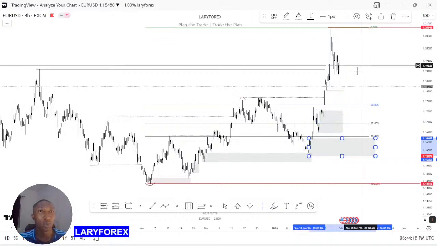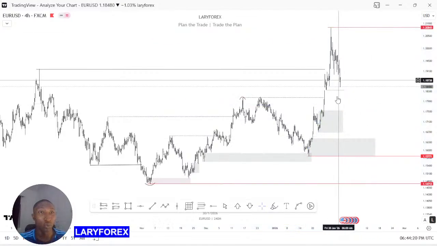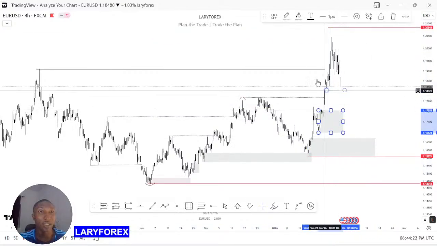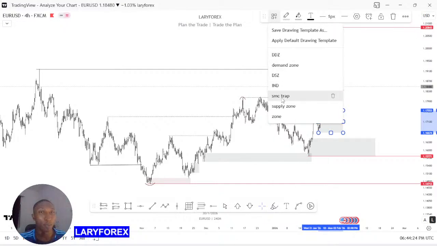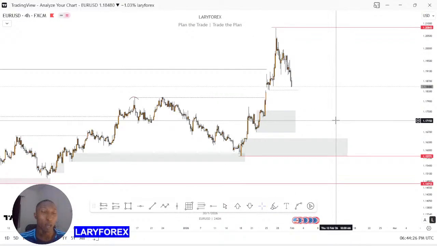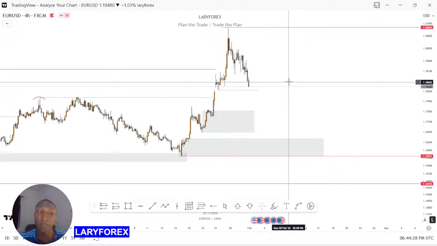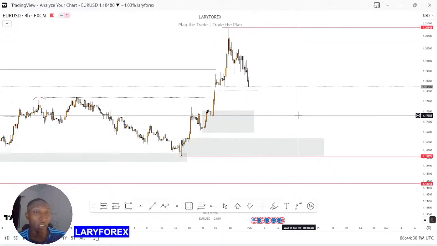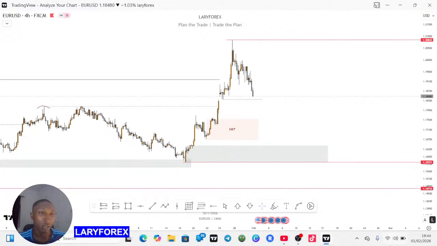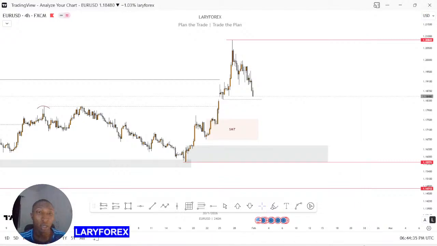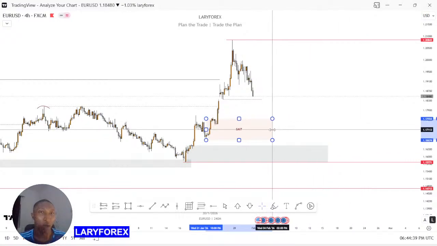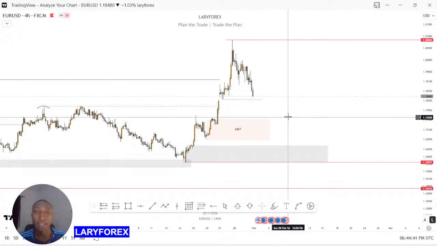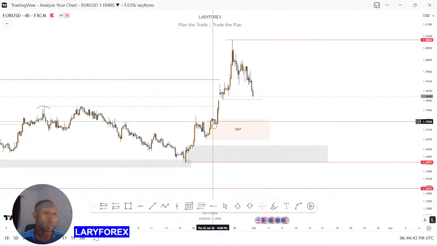So what I will do here is call this first demand a smart money trap. It's not a smart money trap yet, but I'm calling it that so that I won't move aggressively when price comes to this demand. I will be very patient by telling myself this zone is kind of a trap, don't react to it.